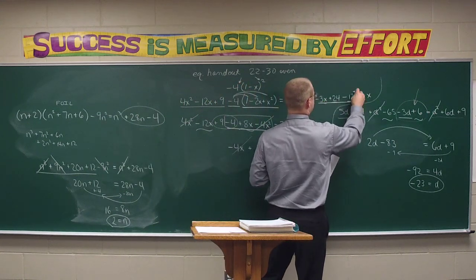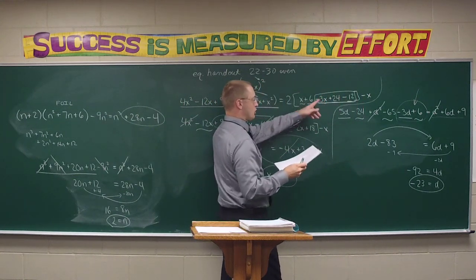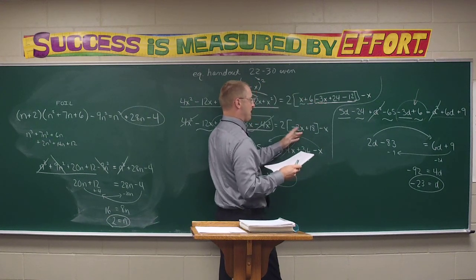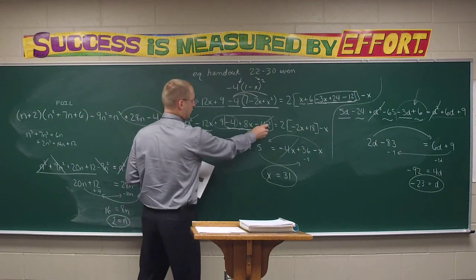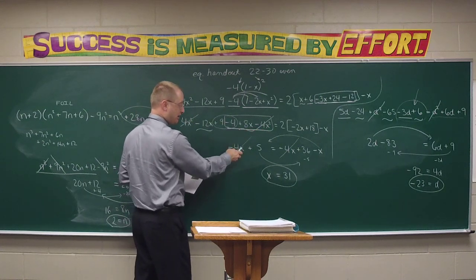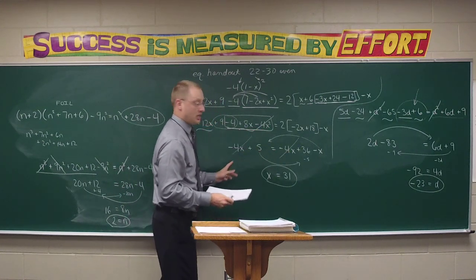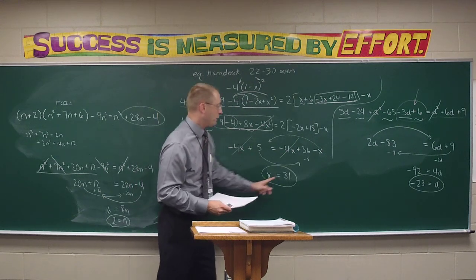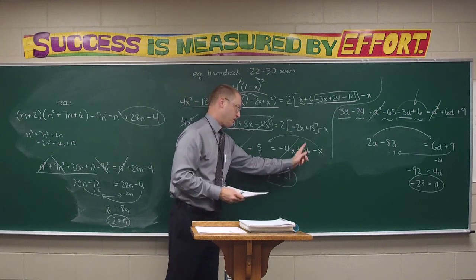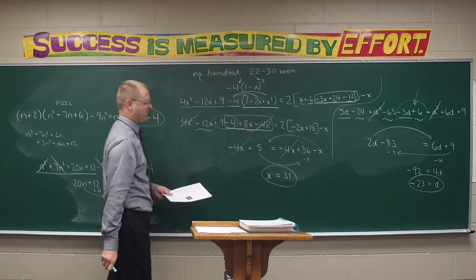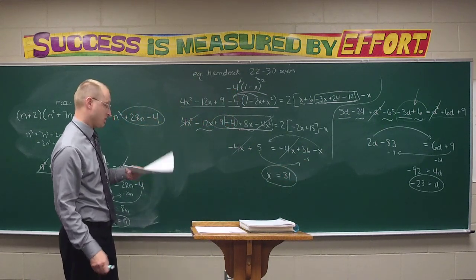There's a little distribution to do inside. I went ahead and distributed. Then I went ahead and combined some terms to make this distribution a little quicker. And then here, of course, canceled off a little bit, not much. Combined some stuff. Notice there's a negative 4x on both sides, so I get to cancel some more stuff. The only x left is over here, and that's a negative. So I brought it over as a positive, ditched the 5 as a negative to get 31. And when I got it, I was like, that's kind of a weird answer. Let me check. Yep, 31's correct.